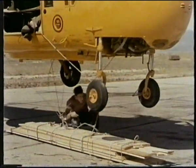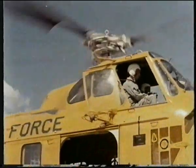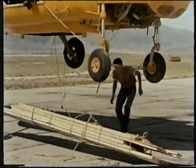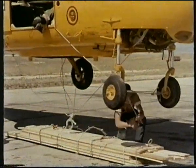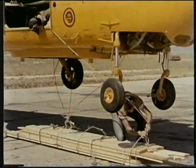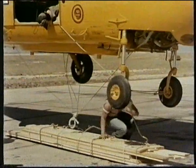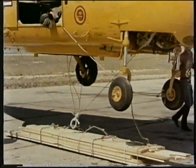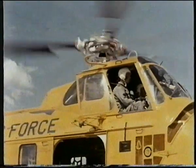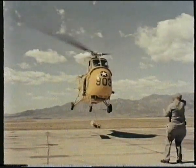Now the cable has been readjusted. This time, the load is slightly nose-heavy — that's good. Notice how the snub rope and the rope between the front wheels help secure the load and prevent oscillation. In an emergency, the snub rope can be instantly released. The ground crew is satisfied, but it is the pilot who must be absolutely sure. That's why he makes a careful test hover before proceeding.